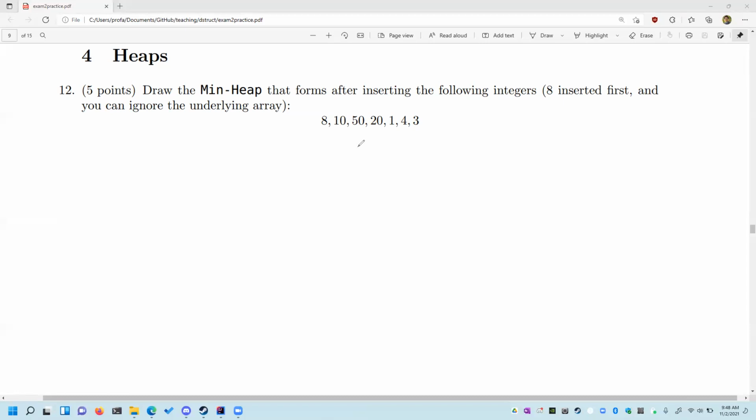Also, even though they're trees, they aren't binary search trees. So they follow different rules. So 8 goes up on top, then 10 goes into the next position in the complete tree, then 50 goes into the next position on the tree. Now this is a min heap. The way it works for min heaps is that when you insert an item, the heavier items sink to the bottom and the lighter items float to the top. Here, the bigger the number, the heavier it is. Max heaps invert this, where the smaller the number is, the heavier it is. But this is a min heap, so fairly easy to figure that out.